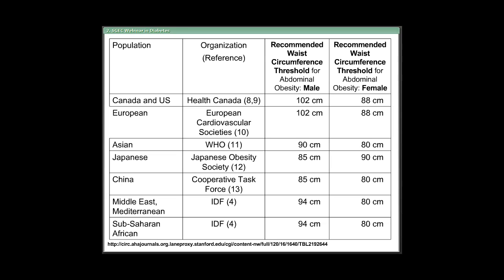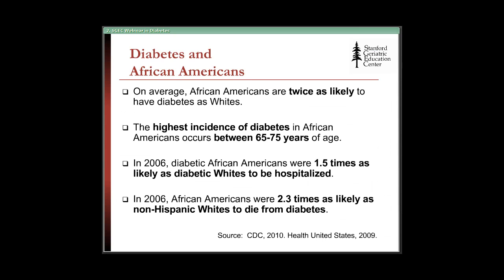We can see that not only do we have different cultural approaches to different cohorts, but in fact there is a different belief about what constitutes obesity as you look across different countries. For Canada and the U.S., the recommended waist circumference for males is 102 centimeters, or about 40 inches, and in women, 88 centimeters, or about 36 inches. The Japanese Obesity Society definition is much less for males and, interestingly, a little bit more for females. So from this, you get a sense that truncal obesity — a strong predictor for type 2 diabetes — may vary in its very definition across cultures and countries.